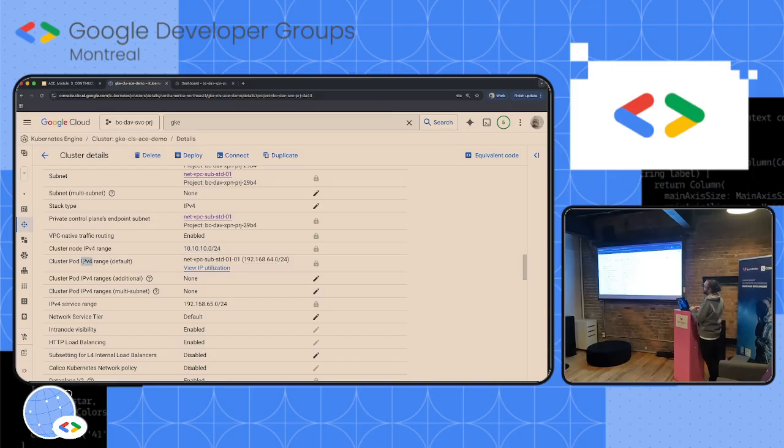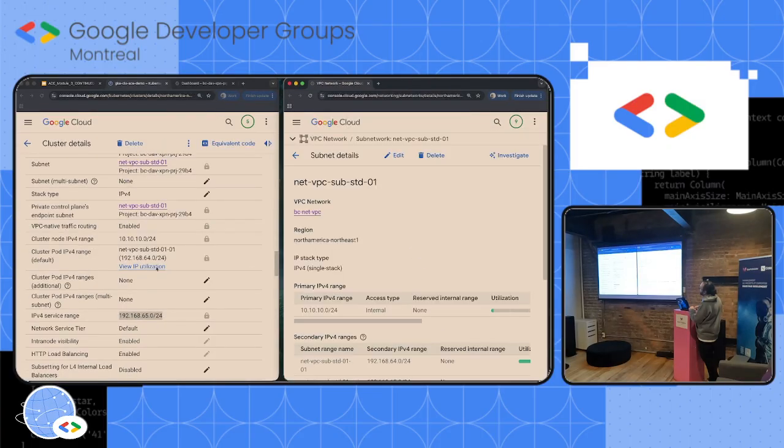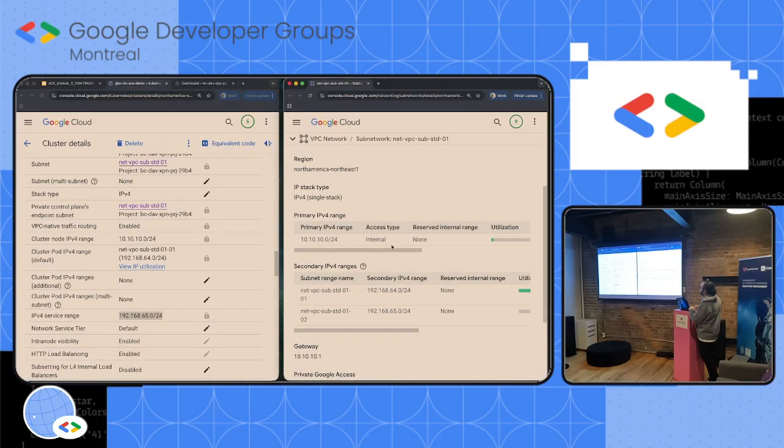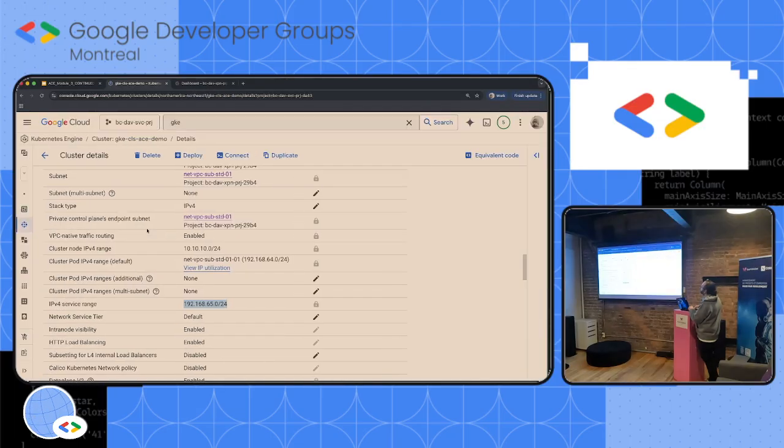And the pods are using this subnet. We can see that we are using the good subnet. And we are using another secondary range for the service. If I go there, okay, primary range here for the nodes, this one for the pods, and this one for the service. Cool.